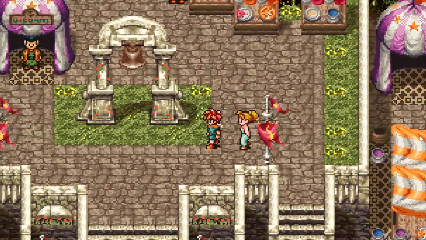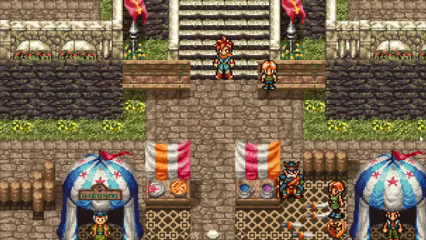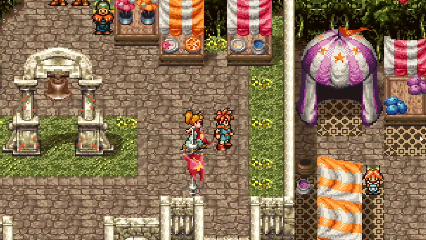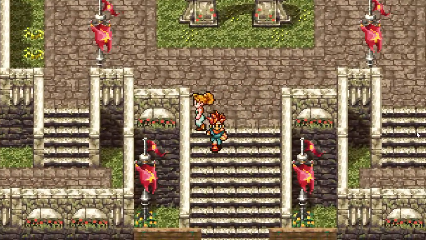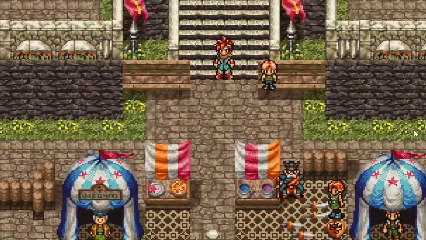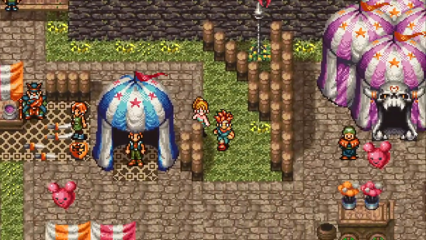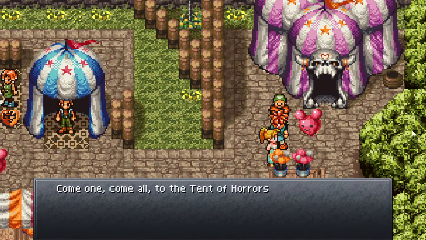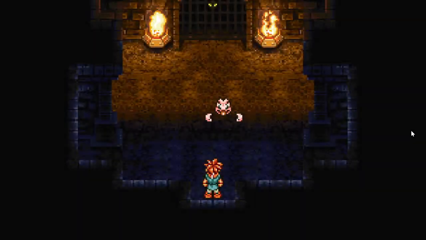Anyway, I think I've got 20 points to spend now, so I should theoretically be able to get that double doll now, because like I said, I want to get it sooner rather than later. Where was that tent of horrors at? Is it down this way? We were just there. Oh, it is here. Okay, cool. Yes, yes, yes, I've got 20 points, okay.